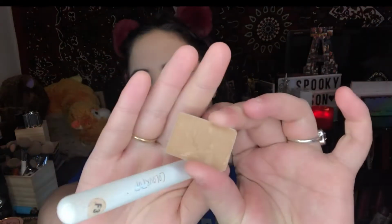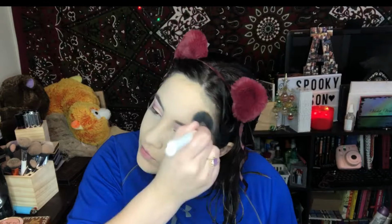Color bronzer from a Nipsey bag that I got a while back, and I'm just gonna take the small F3 ColourPop angled brush, and if it's not as dark as I want it to be, I'm gonna use a different one. Honestly, I love this bronzer. I think this did the trick for me, so I'm gonna leave it the way it is.